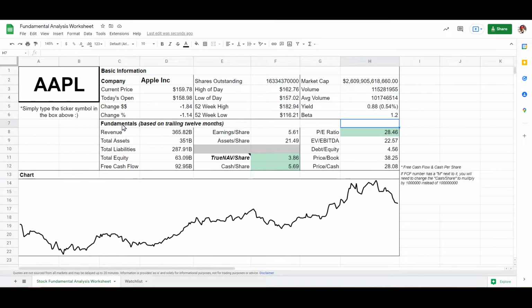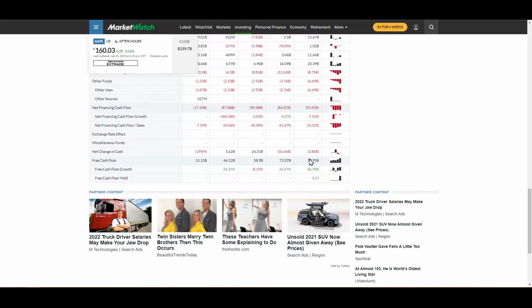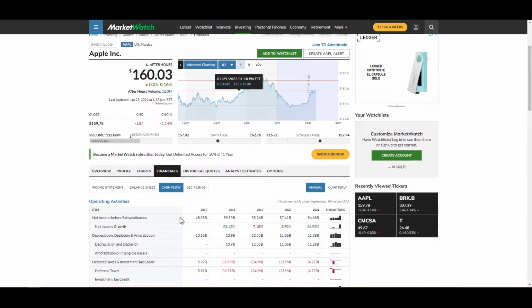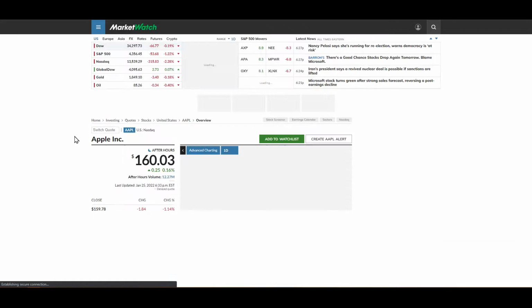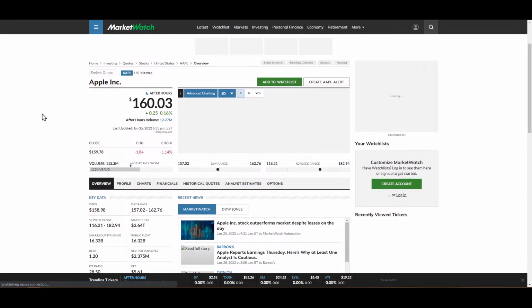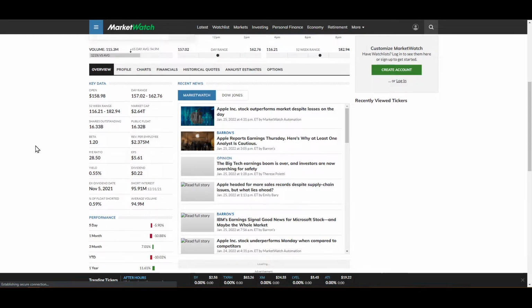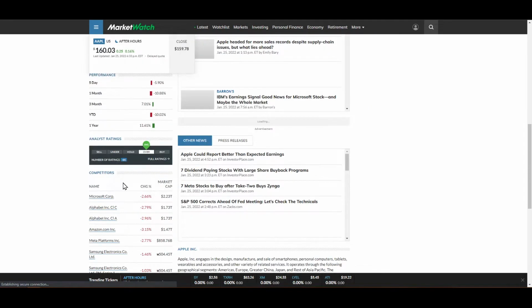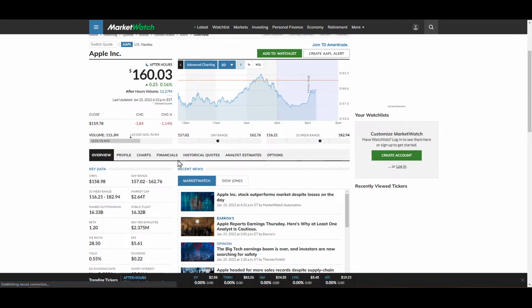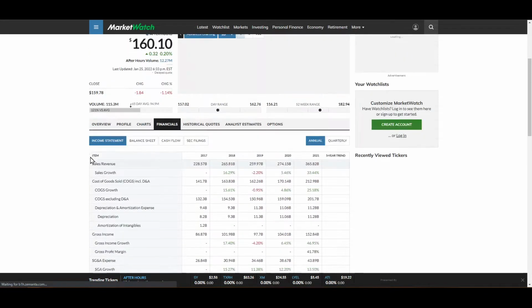And then the other thing is we don't look at everything. We try to look at things which will help to flatten or soften the overall picture. Because if you go to websites like MarketWatch, for example, I'm on the financials and on the cash flow. MarketWatch is where I am importing a lot of data from, but you could also import from Yahoo or Google Finance or from CNBC or Bloomberg, Morningstar, etc. But you can see, if we try to go to our financials here, I'm kind of doing this freestyle, and you load the income statement.